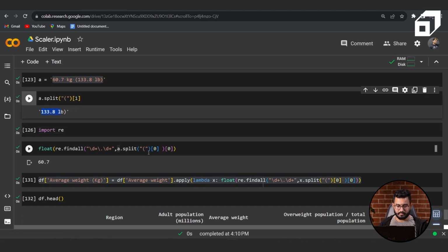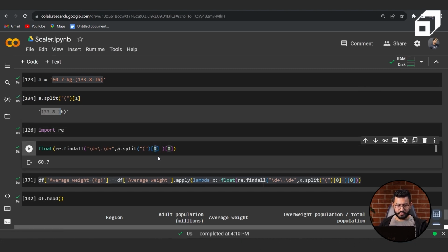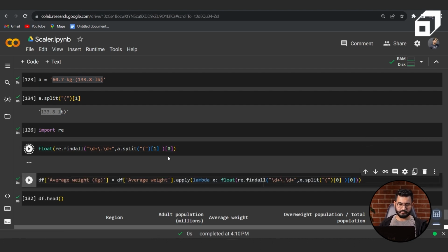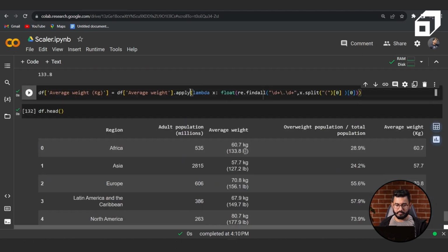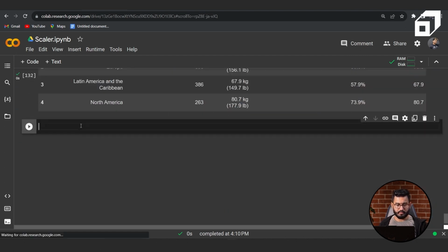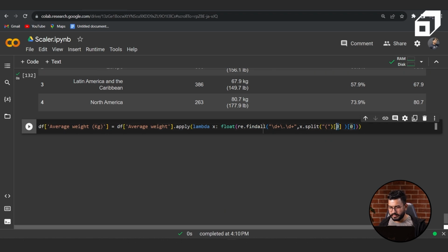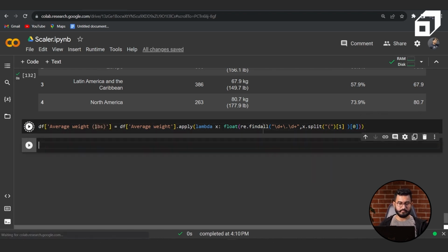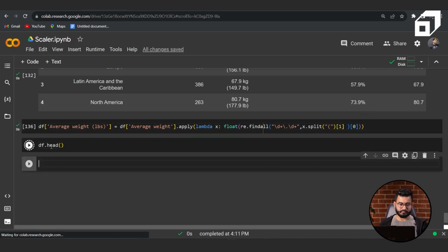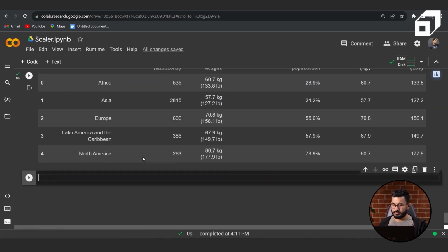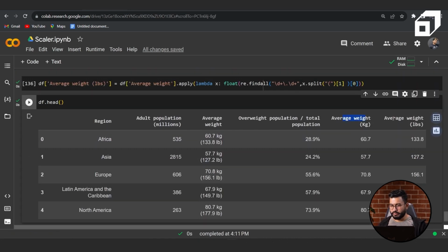So all that is going to change is over here and over here. Let me copy this, put it over here, replace the 0 with 1 and kg with LBS. And now df.head will have 5 columns. So we have extracted both the quantities in 2 different columns.